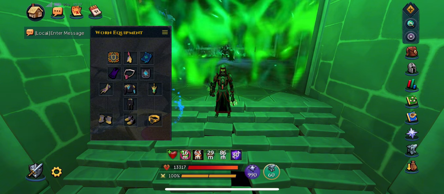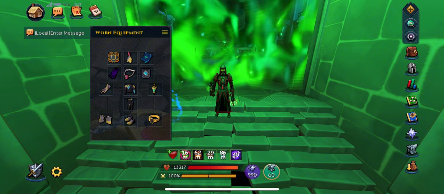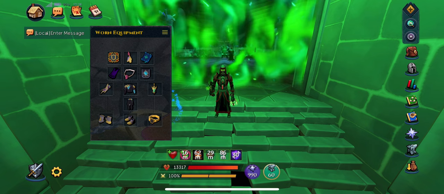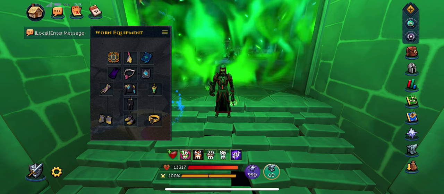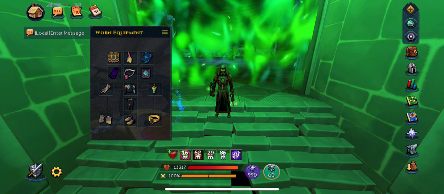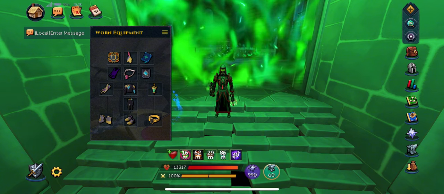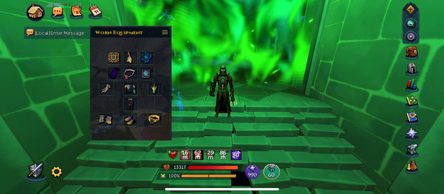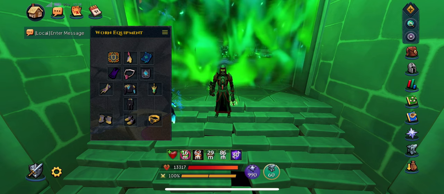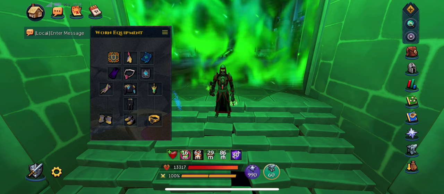We will be using the tier 95 weapons, the Omni Guard and the Soulbound Lantern, just to deal a lot more damage. We have the necks, which will hold all of your runes, the Scripture of Wen, the Amulet of Souls, and most importantly, it is the Zuck Cape for Necromancy. I can't remember the name, but that's super important.